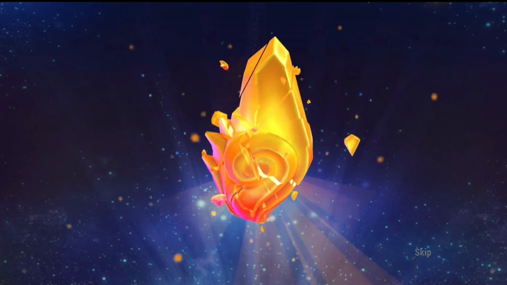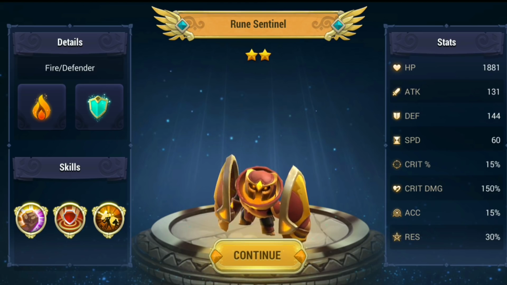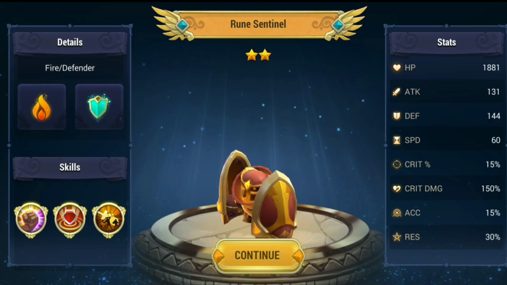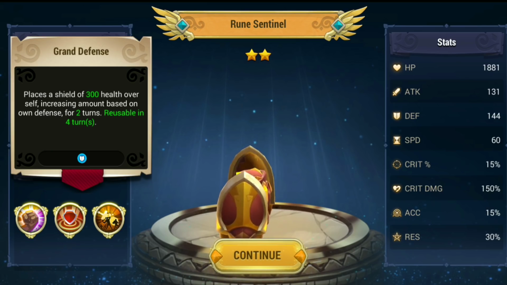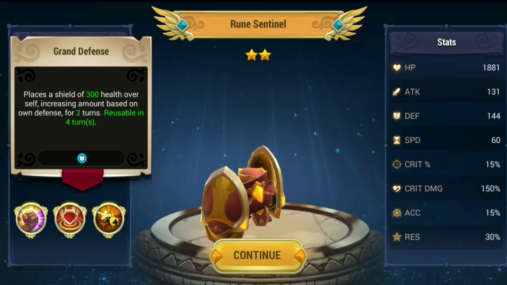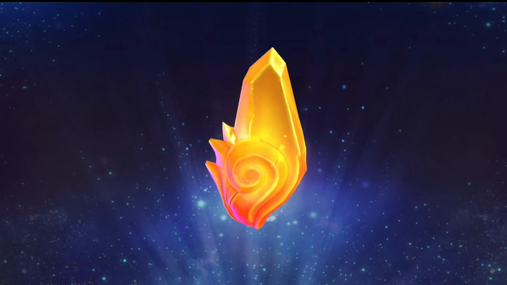You never know. Okay, so what happens if you're getting a 3 or 4 star hero is there'll be a little bit of lightning around the little thing as it spins. That means you're getting something 3 or 4 star. Rune Sentinel. I don't know about this guy. Taunts all enemies and decreases their attack. That can be a decent tank for you. 5 turns. I don't know how many skill ups it takes to reduce that down. Shield 300 health over self, increasing base amount on his own defense. All right, maybe. Not terrible. So you can take a punch for your team. So a decent tank, I guess, for 2 star. There are better. Hopefully I can get one of those.